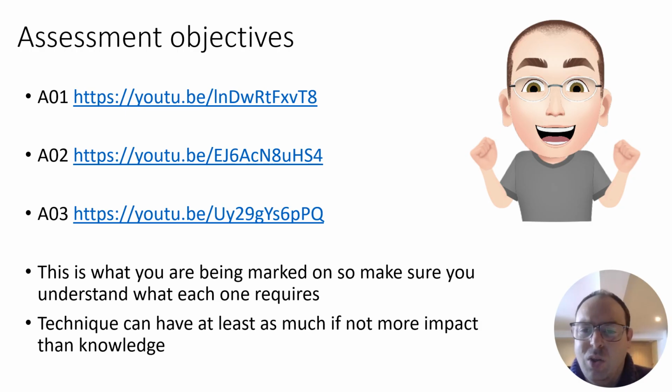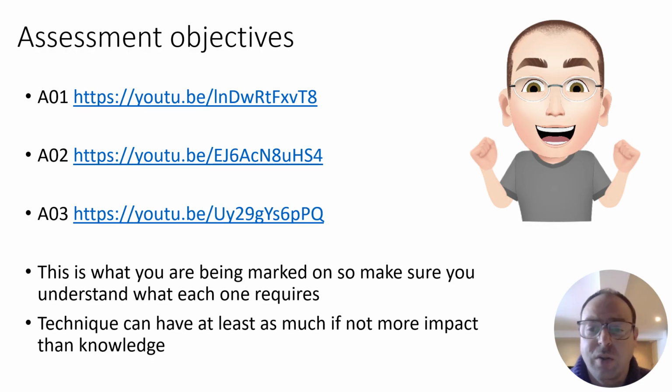So I've done individual videos on what AO1, AO2 and AO3 are. AO1 essentially is knowledge. So in a lot of the essays, this is examples, relevant, pertinent examples, precise detail. It's about using political terms and defining them. This is particularly important if you're doing something like an ideology essay and you say social contract theory, and then you don't explain what it is. You won't get as much credit as if you say social contract theory, this is what it is, and you explain all those bits.